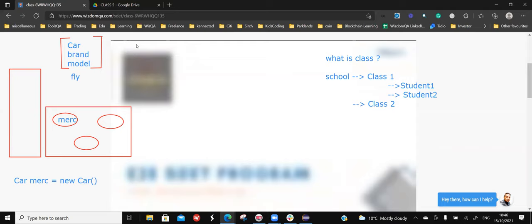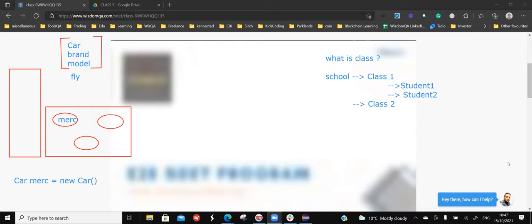Vaishali, what do you think we can do here? You create a class first with the, sorry, can you please repeat the question? I'm trying to get a Java perspective of the situation. I have a school. In a school, I have five classes and each class is having 10 students. If I want to create this situation, how can I do it? I think you've done one of the exercises. So first you create a class without the main method, with the students in it. And then you create a method and you call in the students in there. Is that correct? No, not exactly. I need a better answer than this.